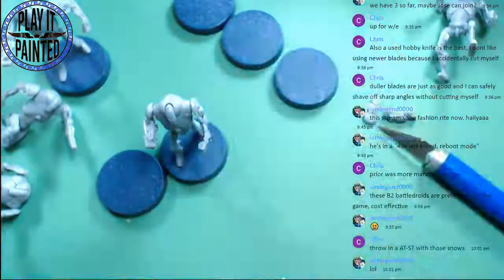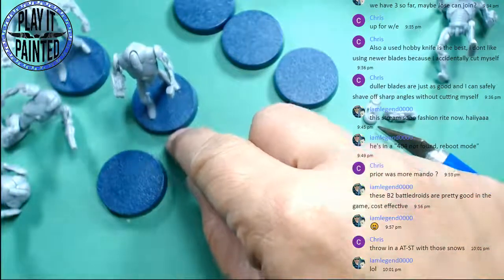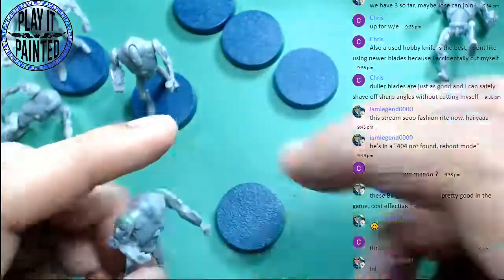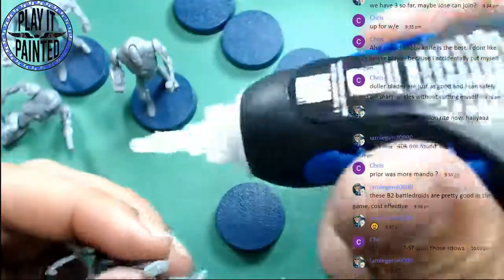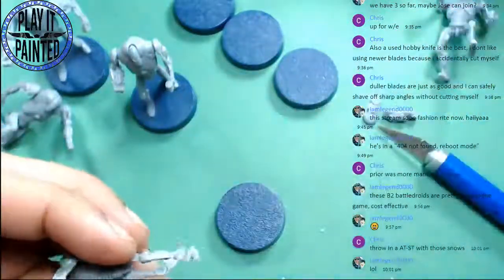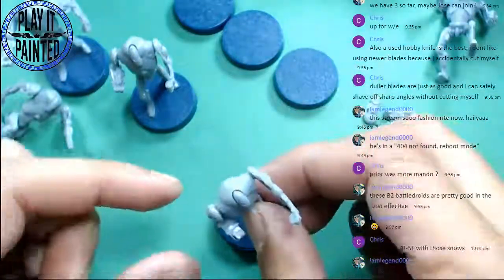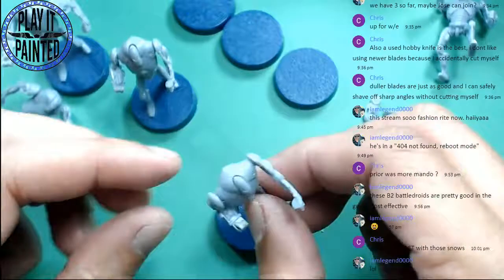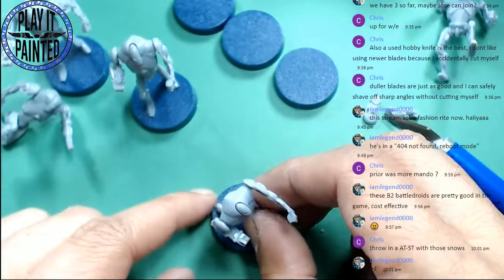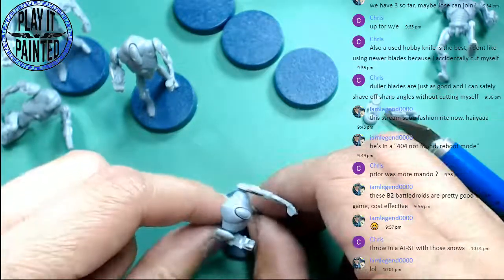So super glue gel is pretty good because it will help fill gaps and that sort of thing. But not 100% required. I just prefer to do super glue to the base because I used to use plastic cement to the base and it just was not strong enough. You know, you would have guys popping off. So use a super glue in it.